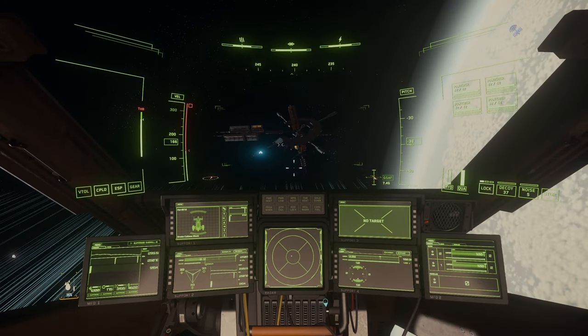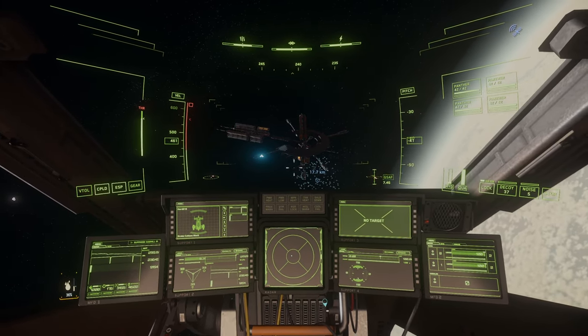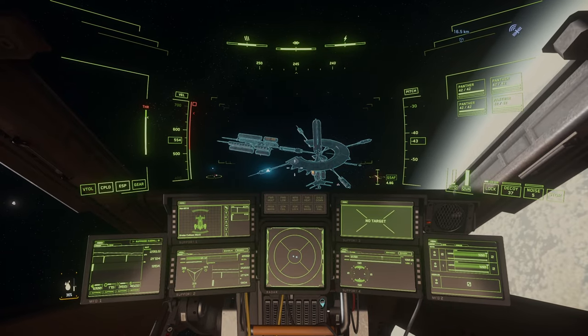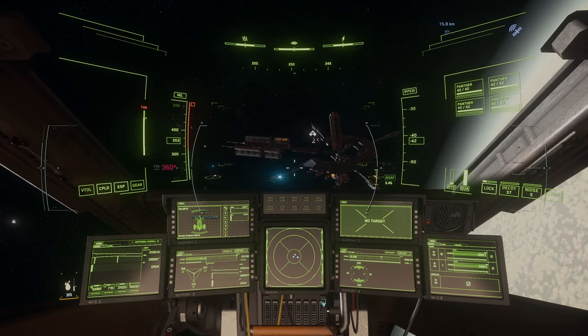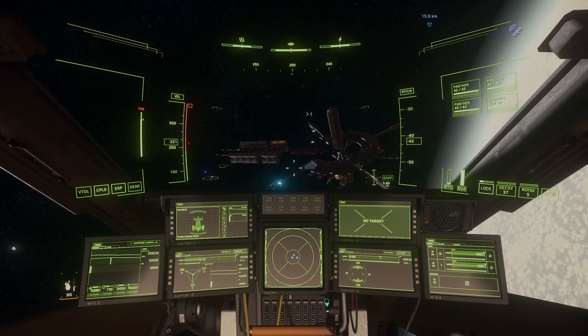Going to go ahead and land the Cutty. And the point of this video is not to really be like, hey man, the Cutlass is the greatest fighter, medium fighter, whatever. The point is that if you had to use this ship as a daily driver, which I totally recommend, because it can do pretty much everything.